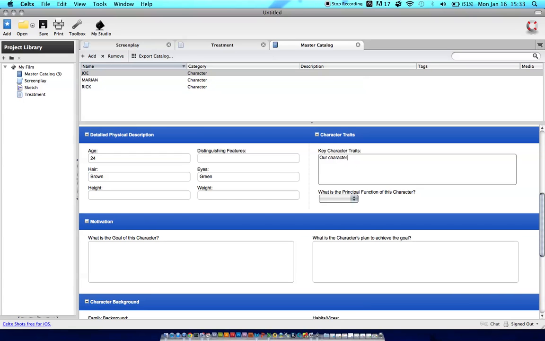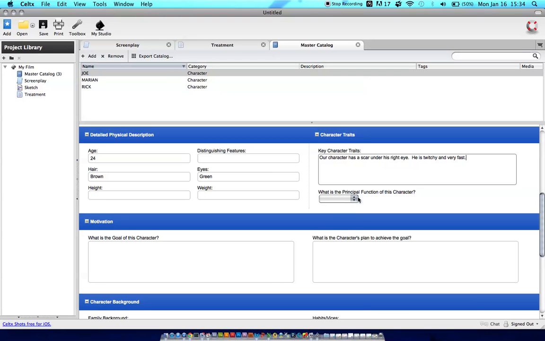Our character has a scar under his right eye. He is twitchy and very fast. Okay, and once again, I'm just making the stuff up on the fly here.